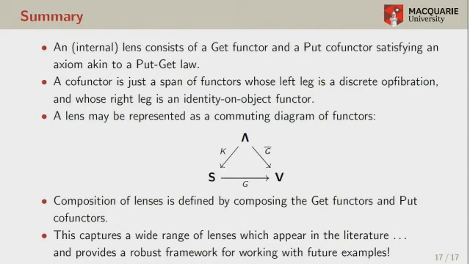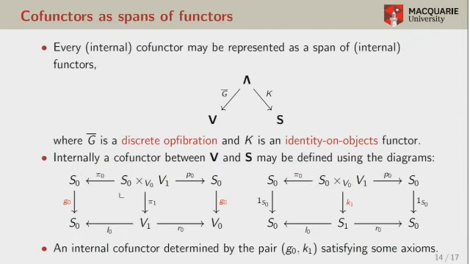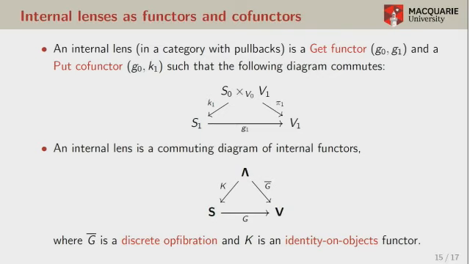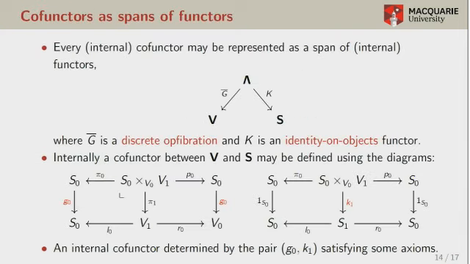Right, okay, so there's a reason for this confusion, and that is also a source of confusion for me sometimes as well. Because this cofunctor is a span, right? There's immediately not an obvious direction to orient this span. So it could go in one direction, in which case the left leg would be, in this case, a discrete op fibration, or it could go the other way. And so what's happening is that when we do a lens as this commuting diagram, the cofunctor, as I've drawn it here, goes from V to S, right?